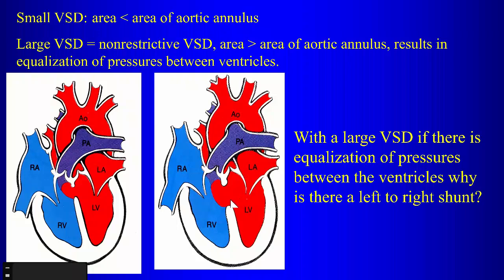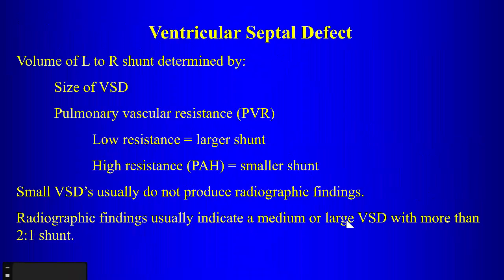It's not so much the higher pressure in the aorta as much as it is the lower resistance in the pulmonary vasculature, right? So the lower pressure in the pulmonary arteries, so the lower resistance in the pulmonary vasculature. So the blood follows the path of least resistance. So that's why you tend to get left to right shunting. You get more pulmonary blood flow than you have systemic blood flow in those cases.